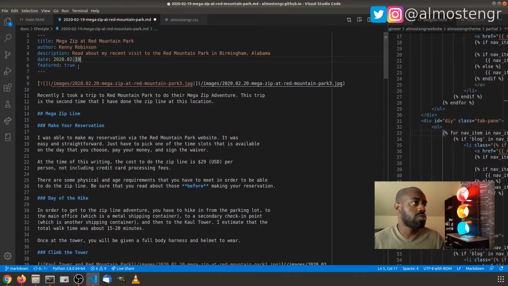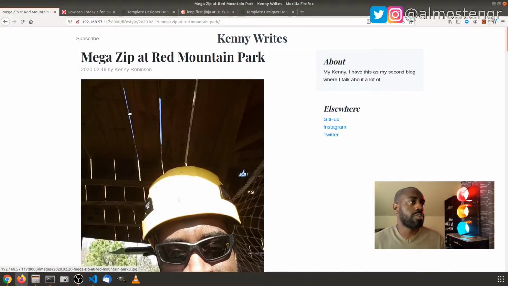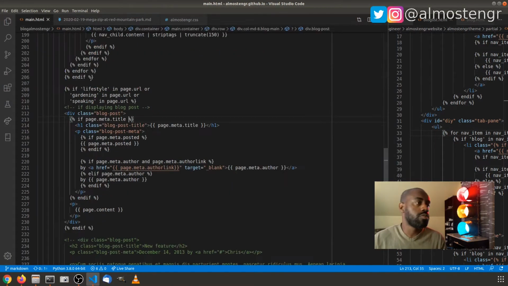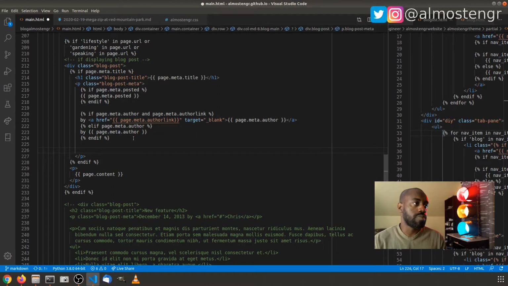And you also need to change this to posted. Now I like to also have updated on here. Updated 2020. Well, what's today? 2020-09-06 is the current date and time. And if we go back to here, so we have the posted date and time. And then I also want to include the updated date and time, because sometimes you'll write a post, but then something in that post is incorrect or the data in there has changed or something of that nature. And if that's the case, you want to make those necessary updates.